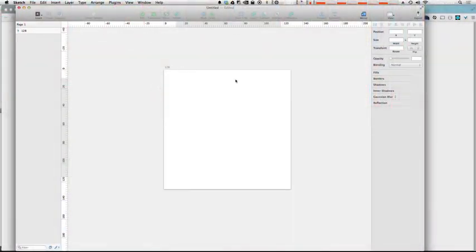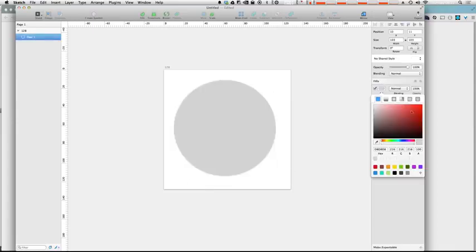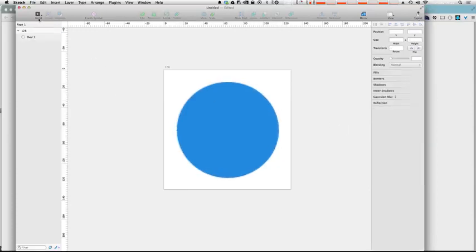To get started, we're going to create a basic shape logo using vector tools. I'm going to be using Sketch. If you have access to Illustrator or any other vector tools, most likely you'll be able to export as SVG. So we can go ahead and create a circle here. Of course, you can make whatever shape you would like. I'm going to get rid of the border and just have this be a basic blue color, and make sure that it's all centered nicely.